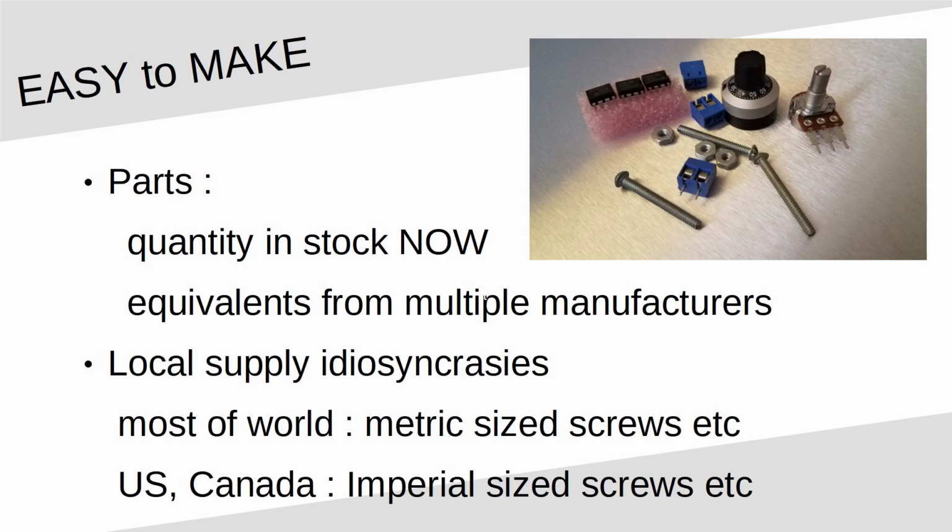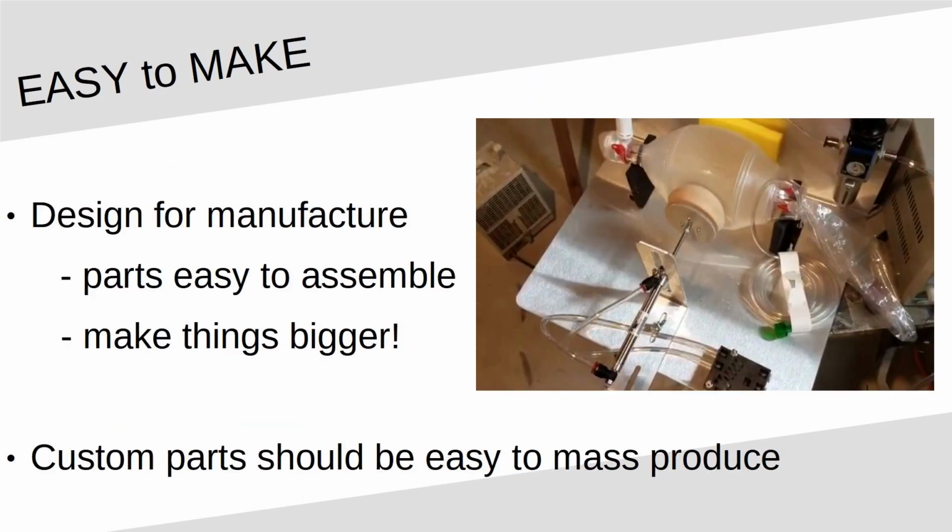The other thing is, you might not be thinking of this, but there's a whole aspect of design for manufacture. And what that means is, when you're designing something, you're not just designing it so it works, you're also designing it so that it's easy to build. This is normally done to make products as cheap as possible. In our case, we want to be able to build them as quickly as possible.